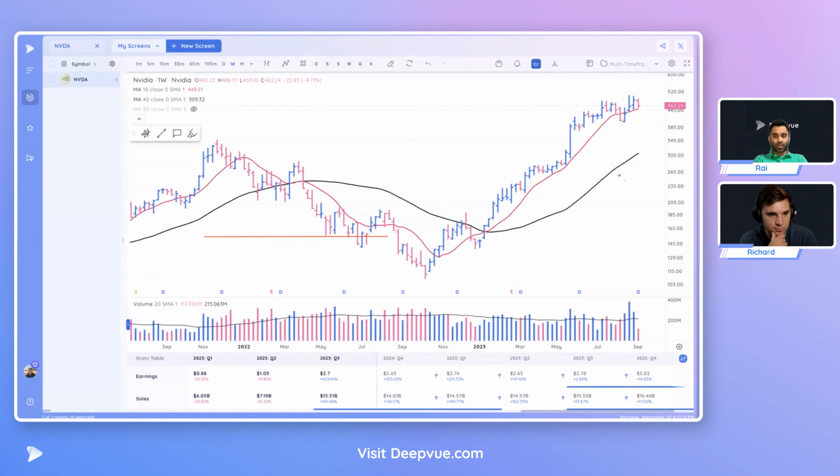All right. We got the recent run in NVIDIA where we pulled back to the 100 level, came back in, reclaimed the 10 and the 40 week up the right side. And then this thing was up at one point, I think 8 weeks in a row, right? 1, 2, 3, 4, 5, 6, 7, 8, 9 weeks in a row up the right side. One of the things that William O'Neill used to look for was 8 weeks up in a row, I believe. I think we have that in the platform as well as a technical pattern that you could scan for.